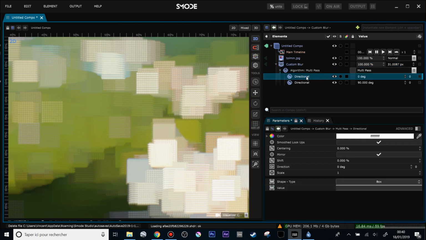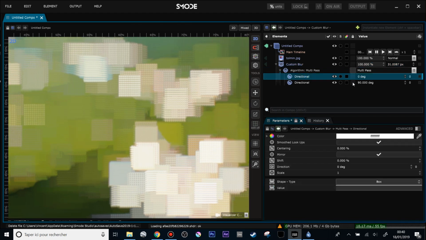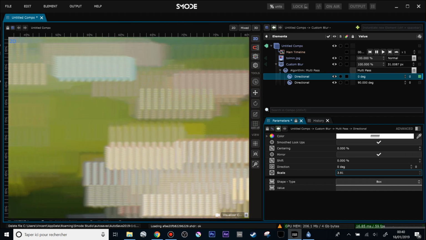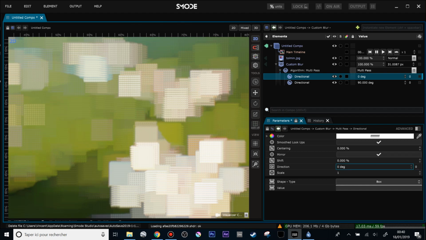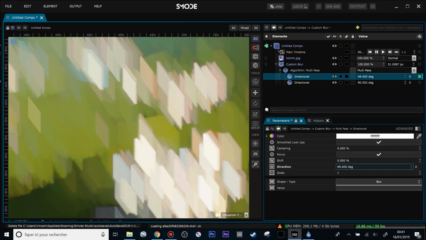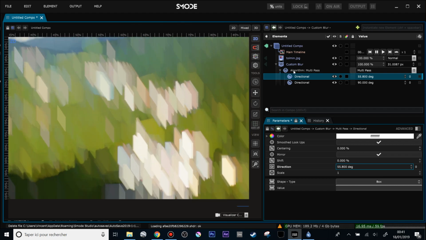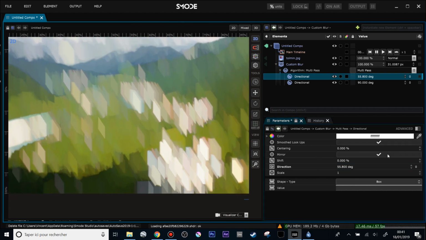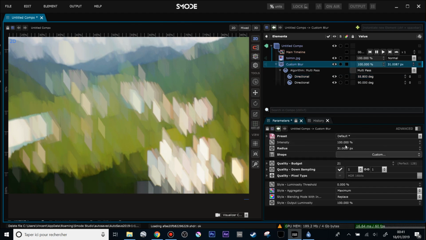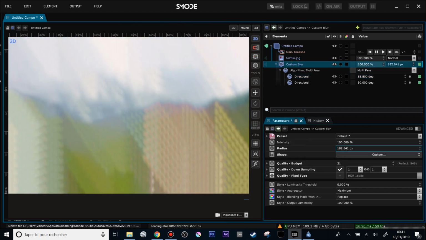And what can be done also is use either the horizontal or vertical directional blur that I'm using currently to create my new box blur, and change the scale of the horizontal, and so I can do a rectangular blur. Or if I change a little bit the direction, I can create a diagonal blur, and you see that I start to have some interesting stuff happening. And let's change the radius a little bit.